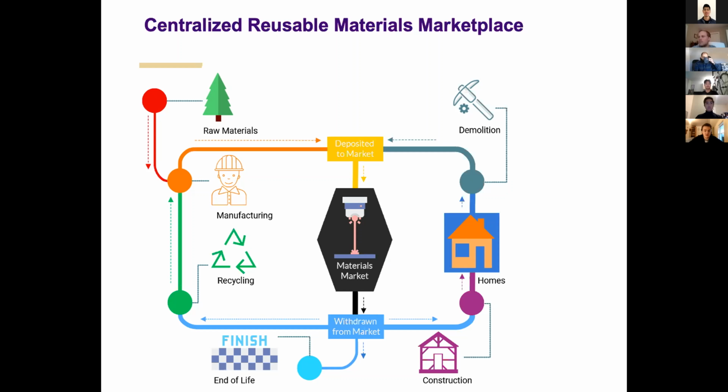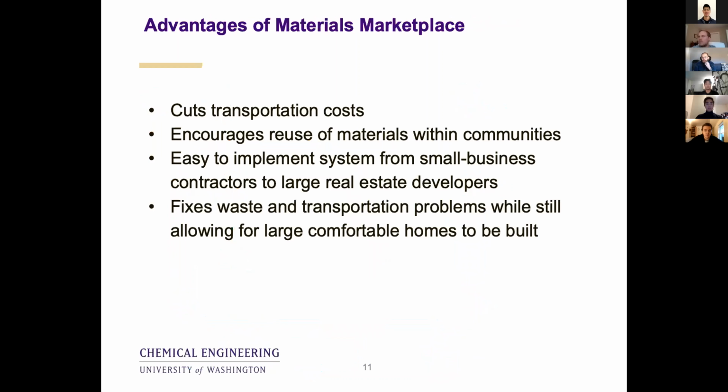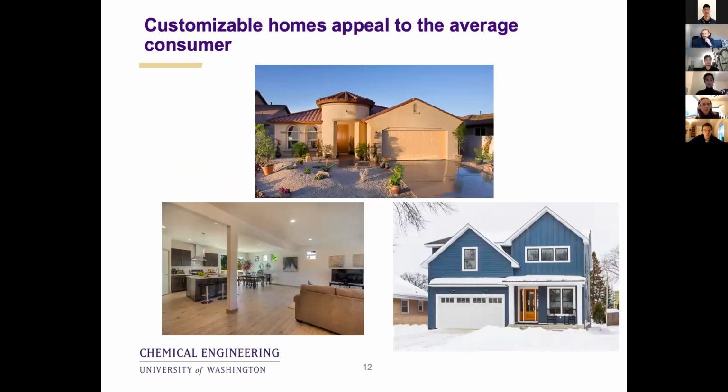Similar markets currently exist for secondhand finish work, such as floorings, windows, doors, and tiling. The rest of the home should be reused in the same manner. Building depots in many communities would minimize transportation costs. This design addresses waste and transportation issues without changing the comfortable design of modern homes. The average consumer will find the customizability of the homes appealing because we have not fundamentally altered the aesthetic of the traditional stick-built home that they are accustomed to.